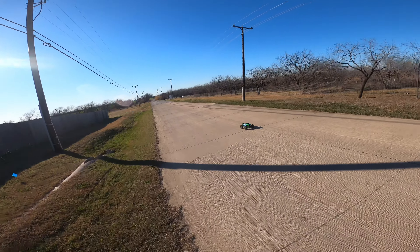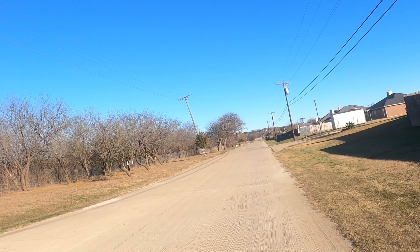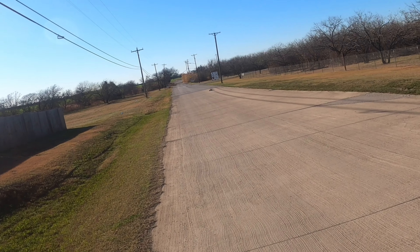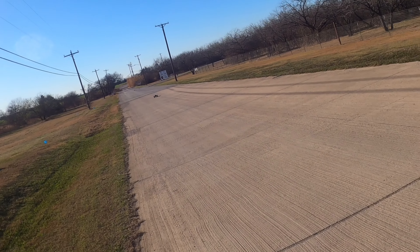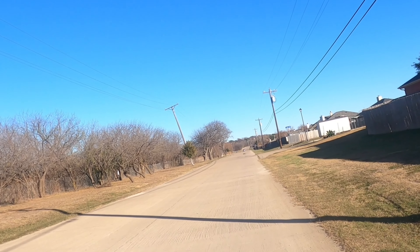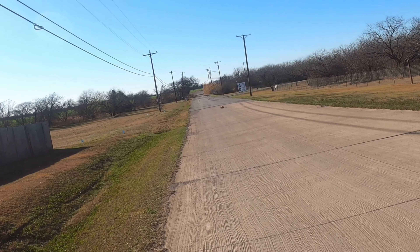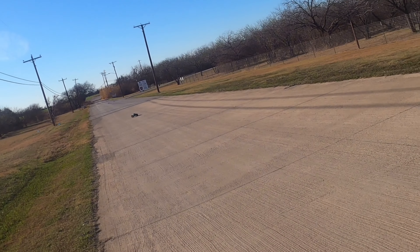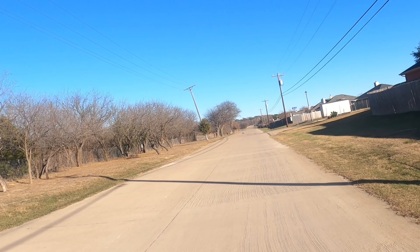We're going to give it a quick rip here on the street, but what I'm really curious to see is how it performs off-road. In our previous video we already found out that the Sledgehammer tires improve performance tremendously as far as tire ballooning and stable straightaway speed runs here on the street — the tires just don't balloon out as much. Now what we're seeing with the Sledgehammer tires along with the wide kit, just like I thought, it drives a whole lot better — a whole lot more stable here on the street. We're staying locked in; the trim is set pretty good because the tires aren't ballooning out.